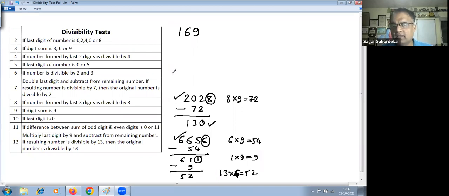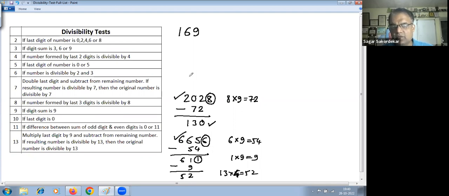Anybody is getting? Just say yes if you are getting that. First thing, note that this is 13 square, so it has to be divisible. So the question is whether, just looking at this, because you know 13 square, you can easily say that. But the question is whether this method is satisfying this rule we have put, or what difference the final answer you get, whether it is divisible by 13. Now in this case 52 is divisible by 13, and that's why we said 6656 is divisible.